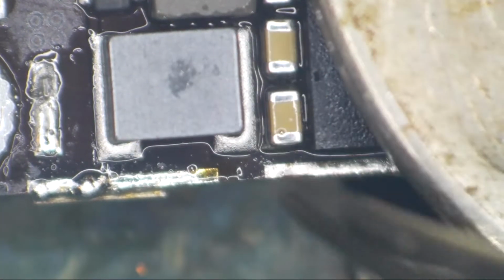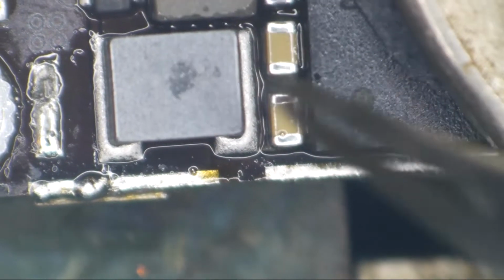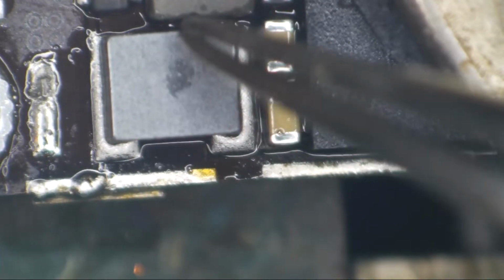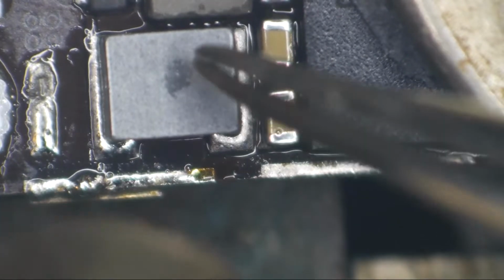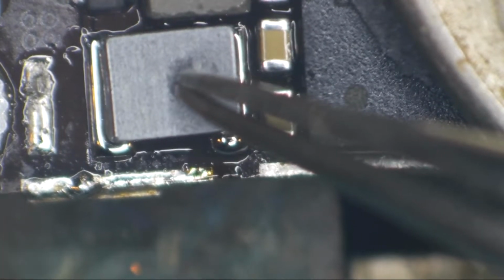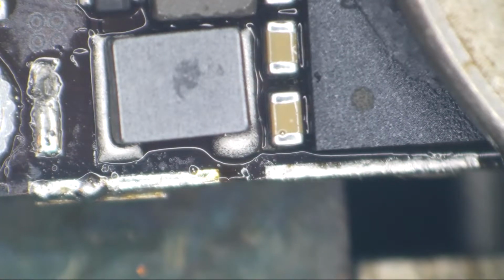I don't know why I use too much solder on these. My worry here is, I try to keep it below the CPU, so I think it's a little bit high up. I'm just gonna go ahead and hold it down a little bit and let it solidify. There we go. I'm gonna pull some of the solder away from here.